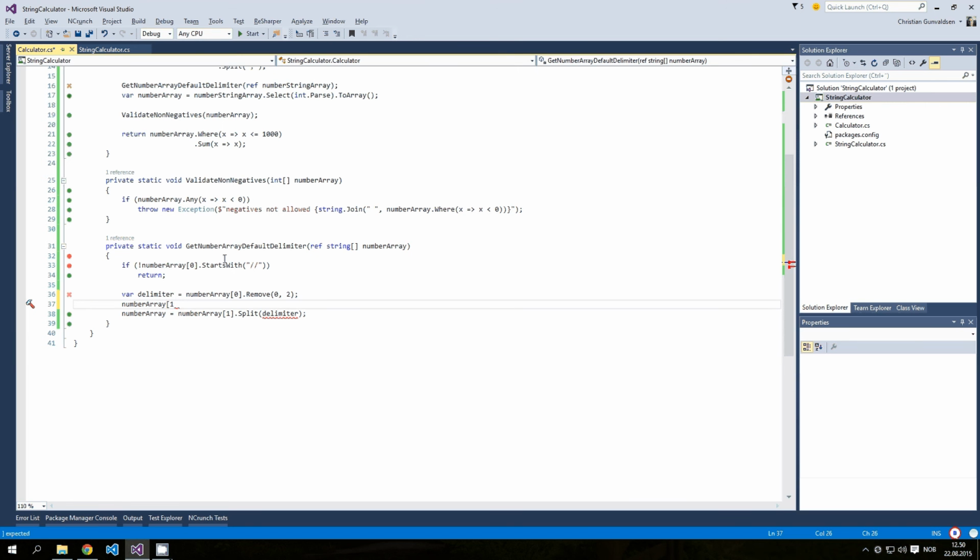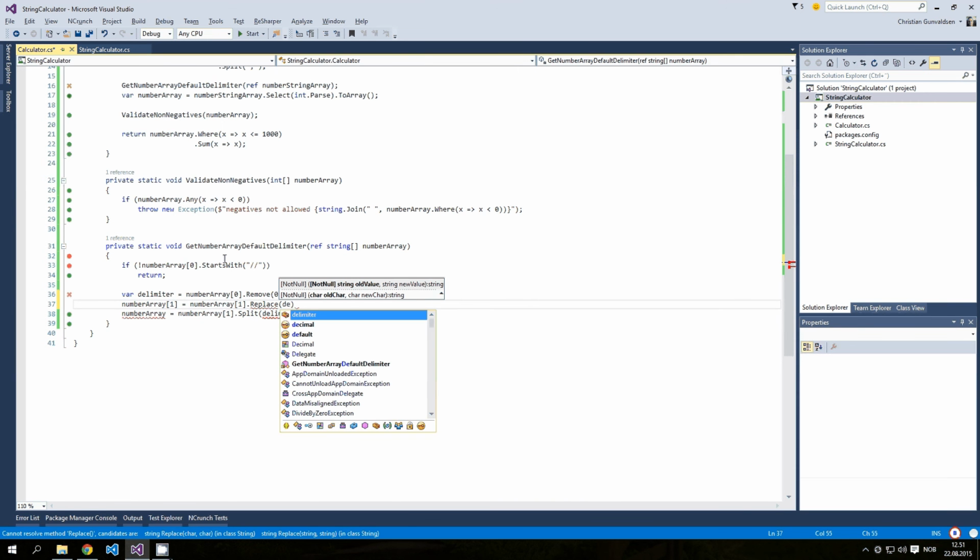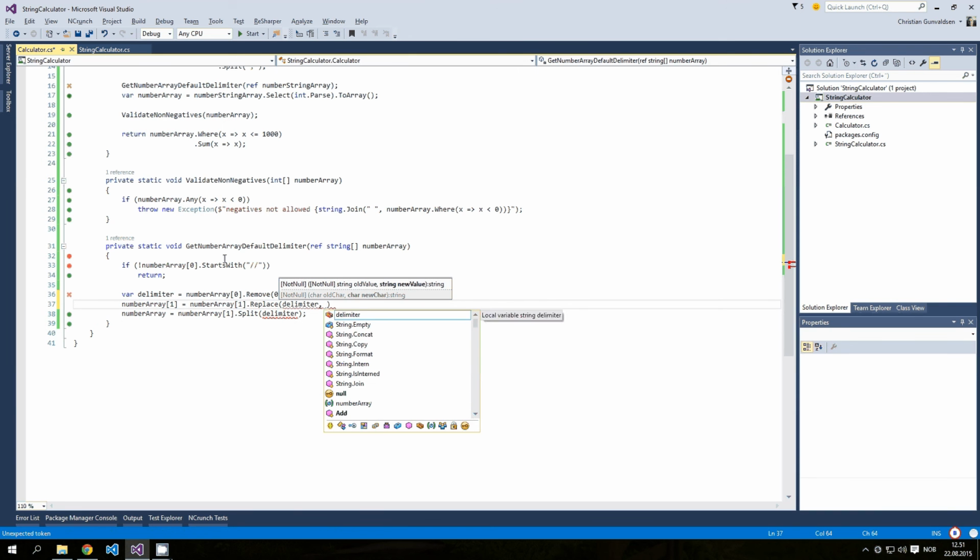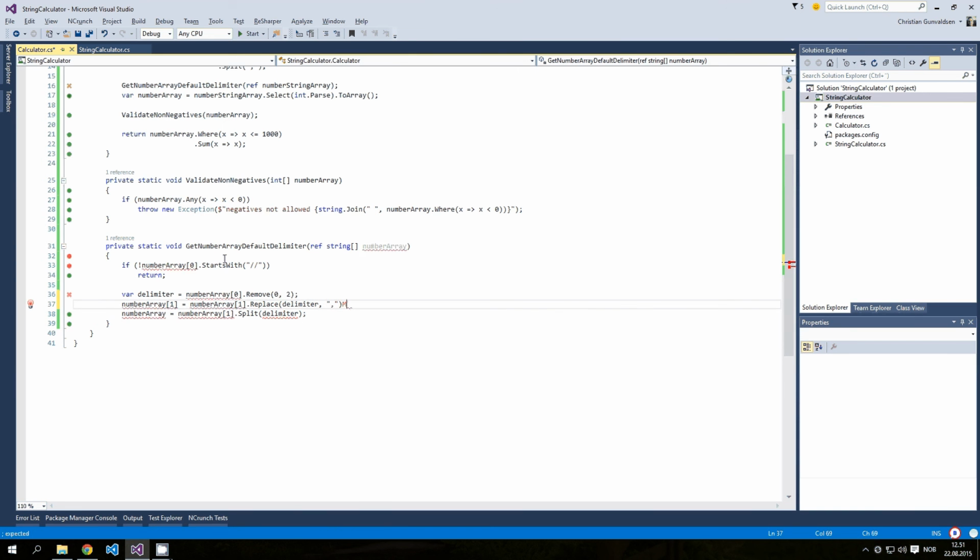Sorry, second element. I'm gonna say it's gonna replace all instances of that delimiter with a comma. Alright. So my test is passing again.